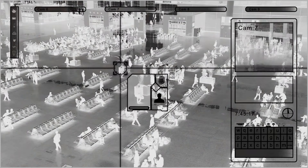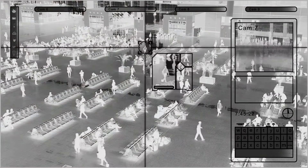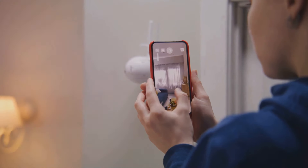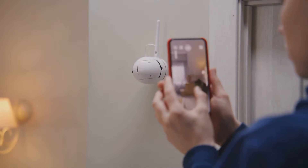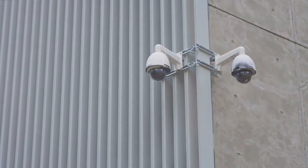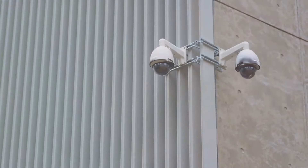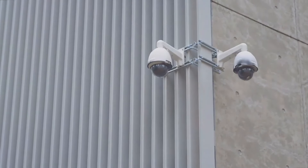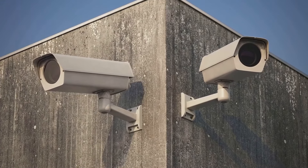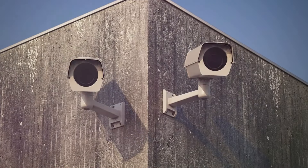Now, let's talk about the wonders of modern surveillance systems. Today's technology offers real-time monitoring through your smartphone. This means you can keep an eye on your property even when you're miles away. Some systems even allow you to store footage on the cloud so you can review it later or provide evidence if the need arises. Surveillance systems are not just about capturing potential threats. They can also alert you to other incidents like fires or floods, giving you time to react and prevent further damage. With vigilant eyes watching over, you're already a step ahead. A good surveillance system acts as your personal watchtower, giving you the power to see and act before a threat materializes.